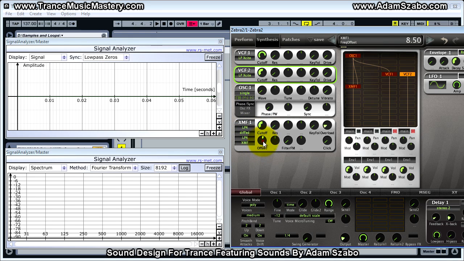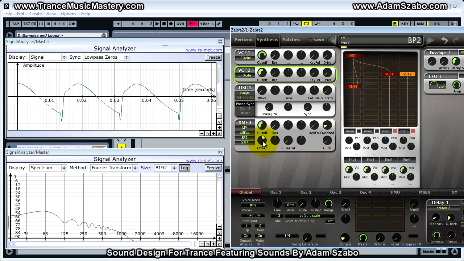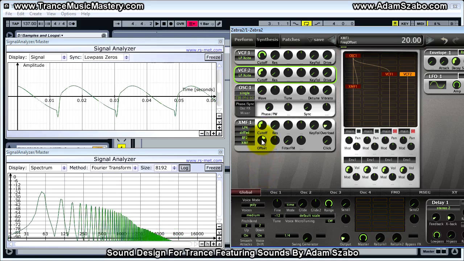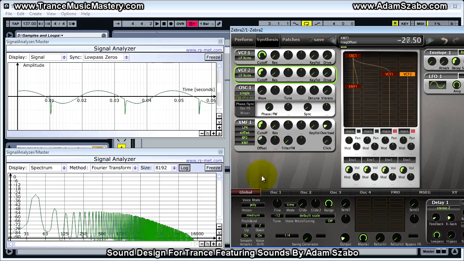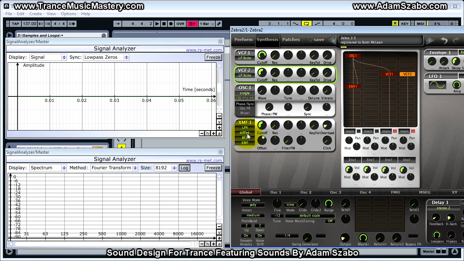But as soon as I apply an offset, there is some difference. Now it might be interesting to try a different filter type here, like a band pass, let's say. Okay, so you get the idea. So that's the routing between these for the cross-modulation filter.